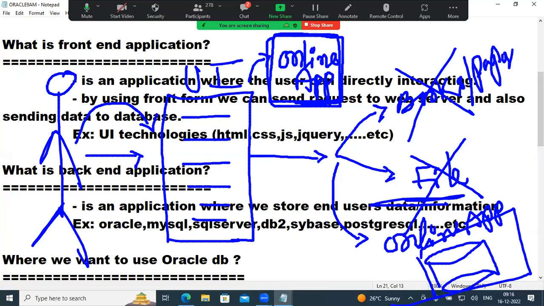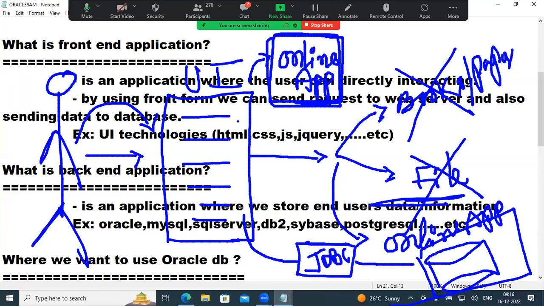Yes or no? So now, that kind of integration, front-end online application to back-end online application, I can integrate by Java people. They are using what now? JDBC concepts. By using JDBC concepts, one front-end online application is integrated with one back-end online application.